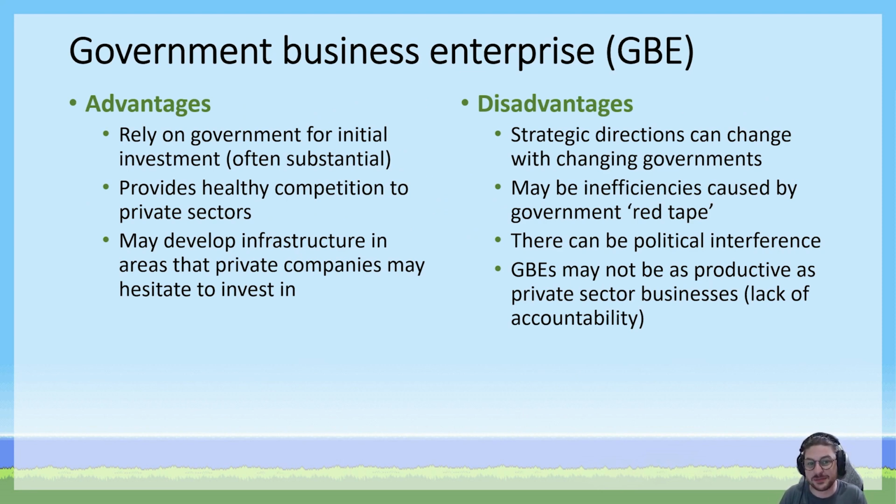Certainly, one advantage of a government business enterprise is that they can rely on the government for their initial investment. The government controls taxation in a country. The government controls everything, really. And so access to investment from the government often comes pretty freely. If the government's decided to start a business, the government is going to inject the financial resources that this business needs to get off the ground. So substantial investment is usually pretty easily achieved.